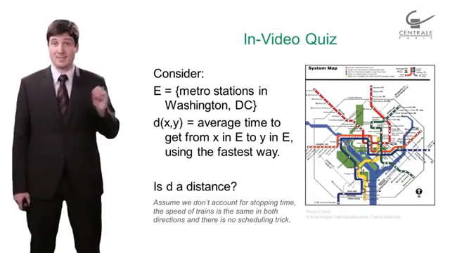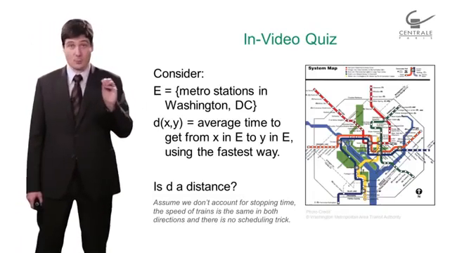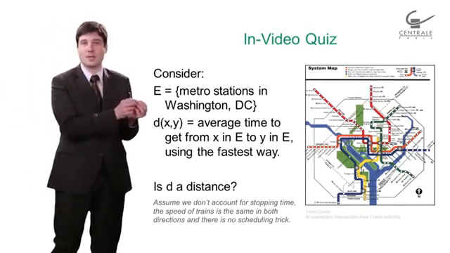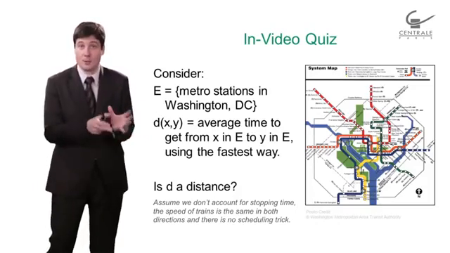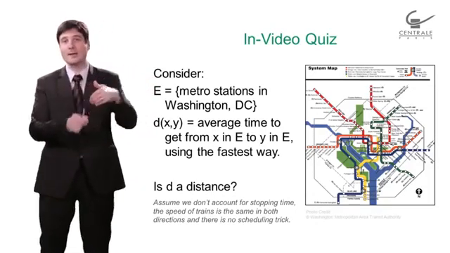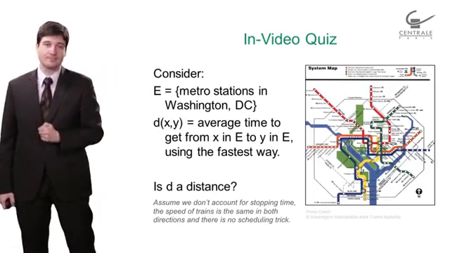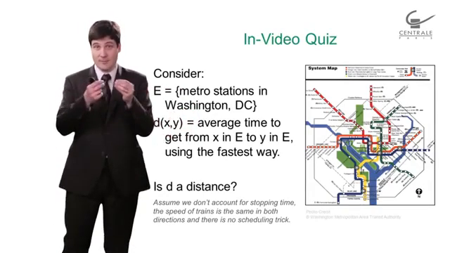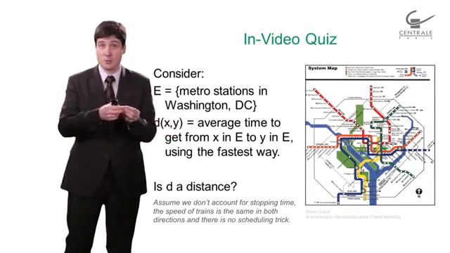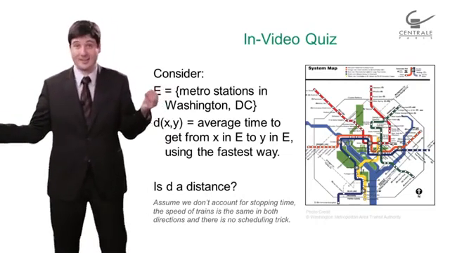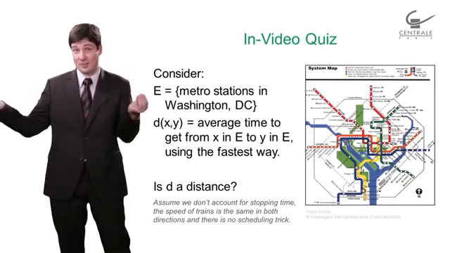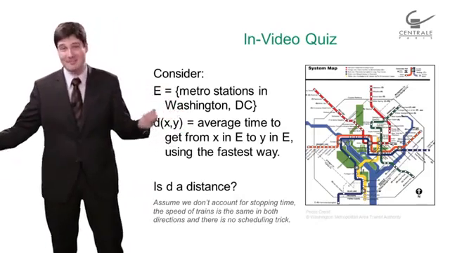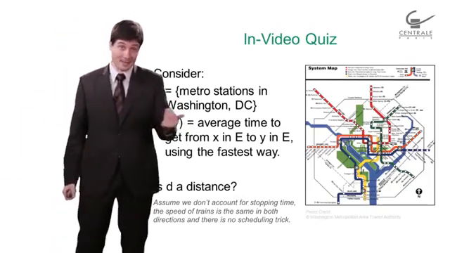Second criterion. Is it true that the distance of x, y equals 0 is equivalent to x equal y? Well, to get from one metro station to the same metro station, it takes no time. So indeed, if x is equal to y, then d(x,y) equals 0. Now, if d(x,y) is equal to 0, in other words, if it takes no time to get from one metro station to another metro station, unfortunately, it means that the two metro stations are not the same. It's not Star Trek when you can get from one metro station to the next in no time. Therefore, the second criterion is met.